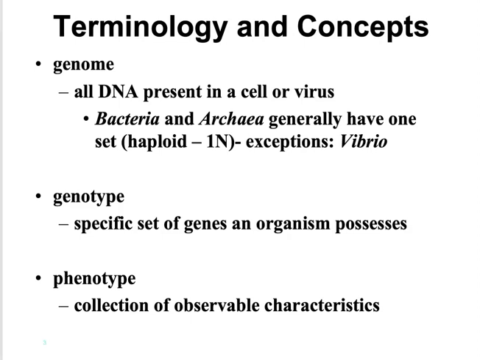Bacteria and archaea generally have one set of genes and are haploid, with the exception of vibrios. And I wouldn't exactly call vibrios diploid, but they do have two copies of their chromosomes, but they're not exact copies, and so they're not true diploids. And as I'll show you, the term genotype is just a specific set of genes that an organism possesses, and we have specialized notation to describe the genotype of microbes that we make in the lab, for example, which I'll show you as well. And then phenotype is just the observable characteristics of a particular genotype.